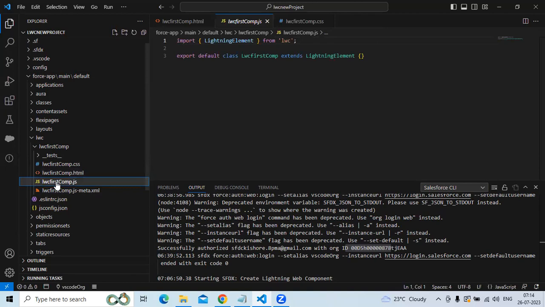We have the JS file here. I said already about importing the LightningElement from the LWC module.